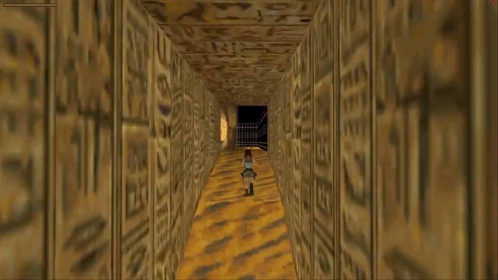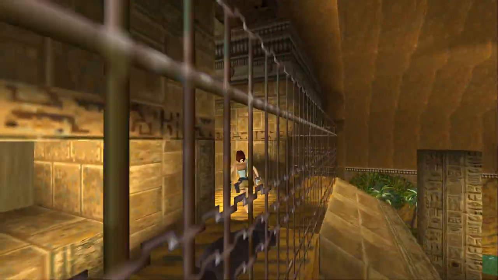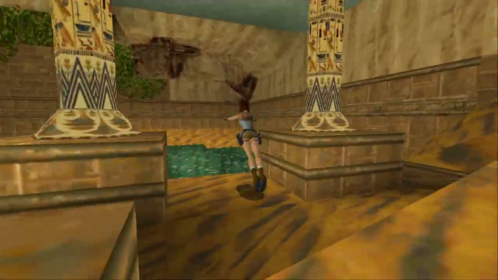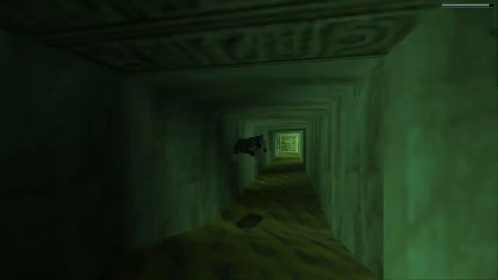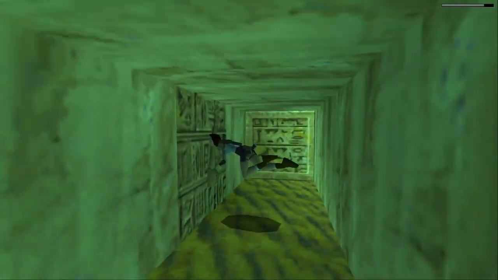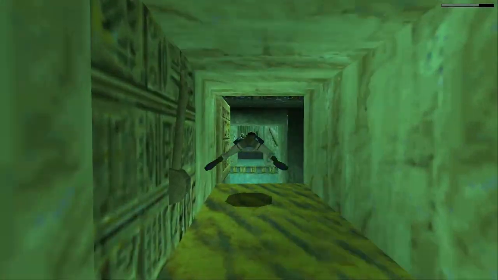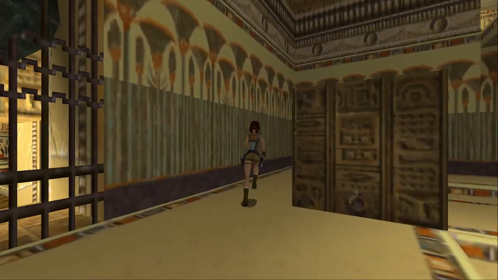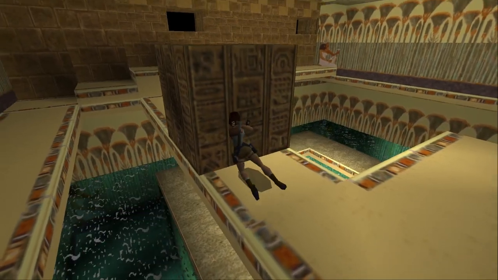There should be a Black Panther around this corner. I'm just gonna obliterate him with this overpowered shotgun. And down he goes. It wouldn't be Tomb Raider without all this box pushing. Gotta love it.